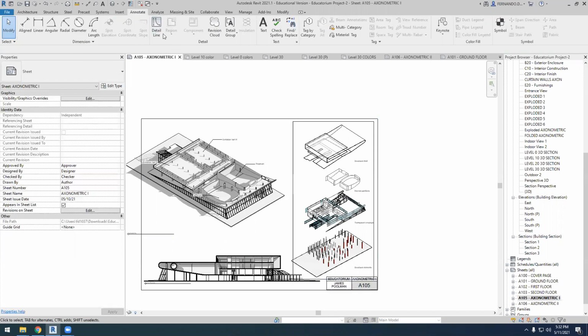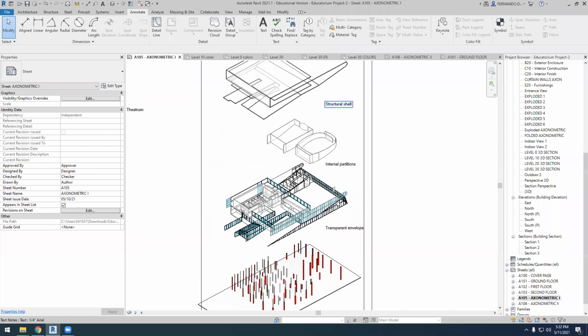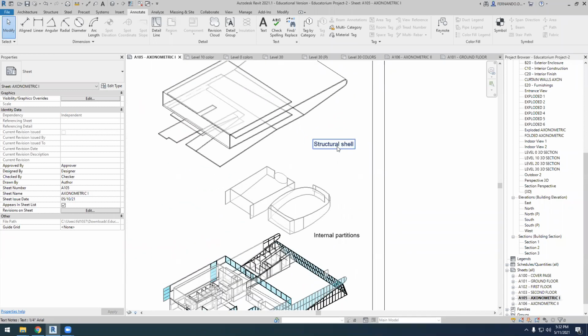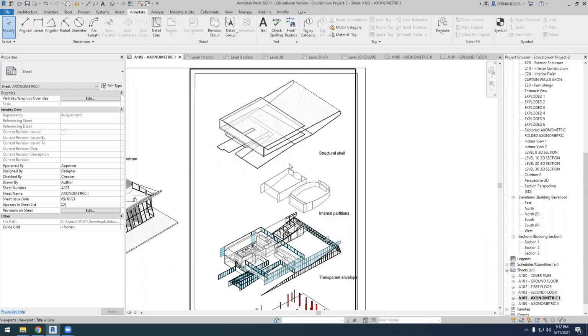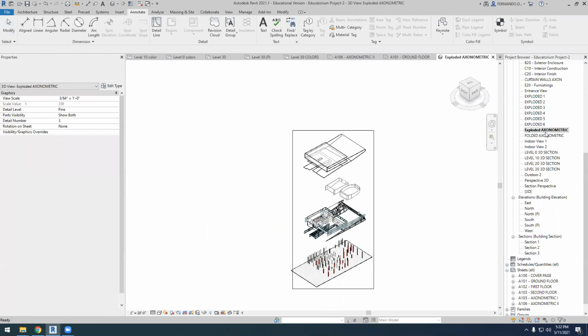We cannot create regions, but we can insert text, and it helps clarify a lot of things. Because what is this? This is a structural shell, and what is this? Internal partitions, and we can always use different colors in this exploded axonometric view.